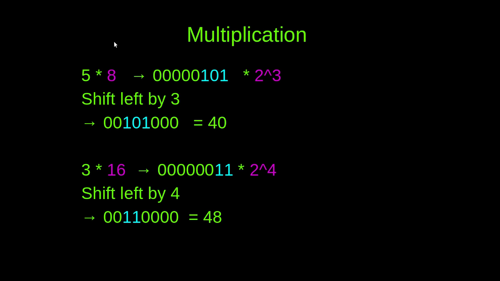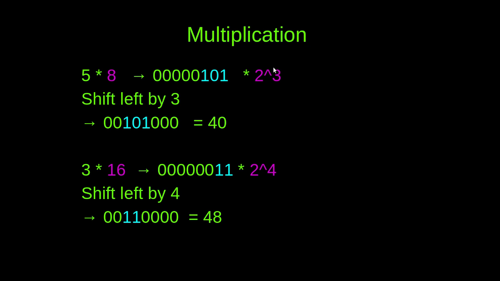So if I go to this case, multiplication where I have a power of 2, 5 multiplied by 8. So what's 5? Let's get 5. 5 is 1, this is what? 2 to the power 0, 2 to the power 1, 2 to the power 2, which is 4, and 1 is 5. So this is 5 in binary.